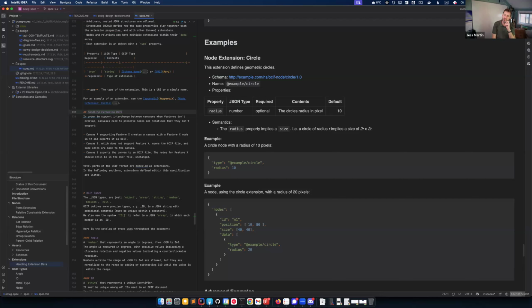TLDraw has an example of this, I believe, where they have a .json version that just has the data structure, and then they have a .tldraw file. I'm going to go check my notes here, but they have two different files. One of them just has the data, and one of them has the data plus the schemas, fully fleshed out.